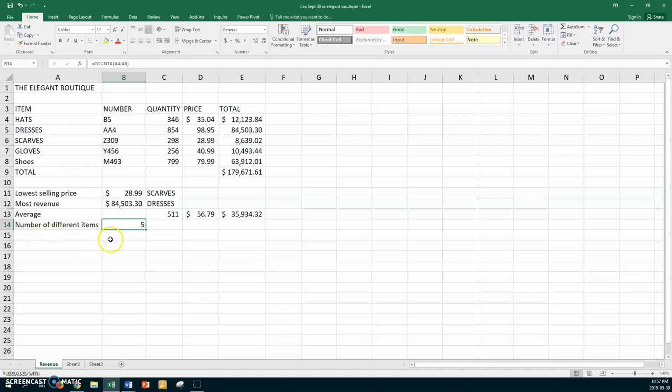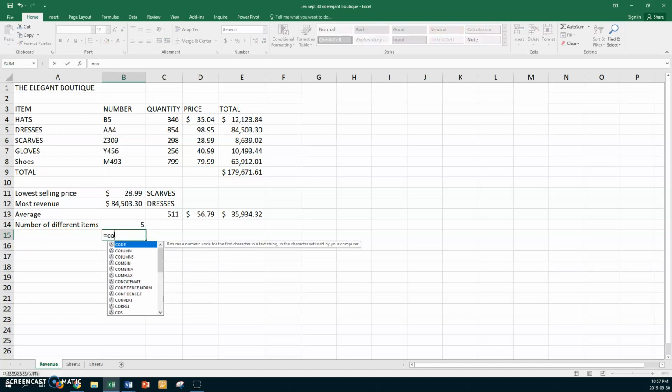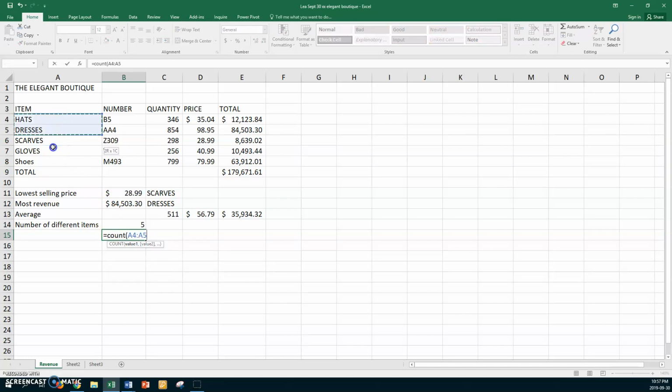Now, I'm going to go here underneath and just show you this, and then I'll erase it. I'm going to say if I put in equals COUNT, only COUNT. Now watch. I'm going to highlight A4 to A8, and what do I get? 0, because COUNT counts values, okay, not text, and that was all text. So that's why you used COUNTA. All right, now shoes here, I don't know why it wasn't in all caps like the rest, so I'll just fix that up. Save your work, go Control S to save.